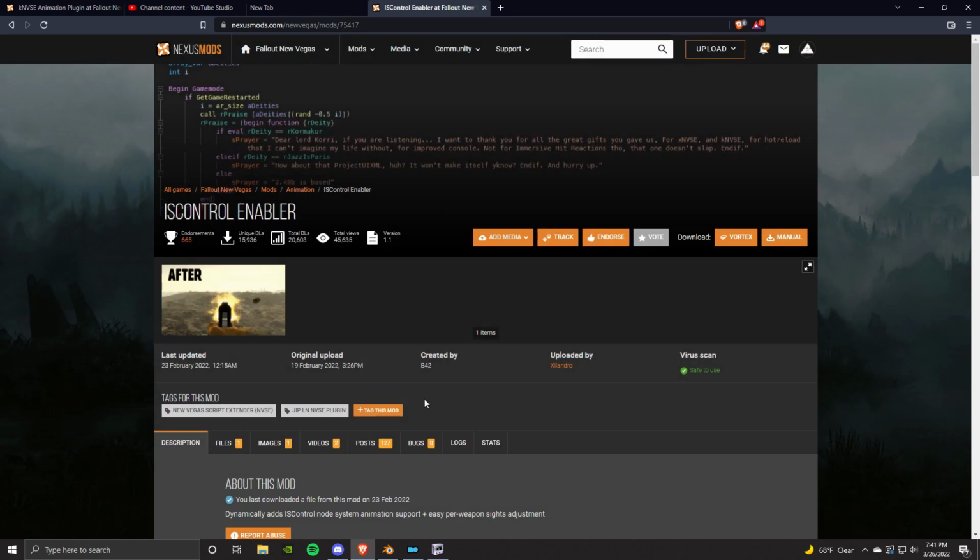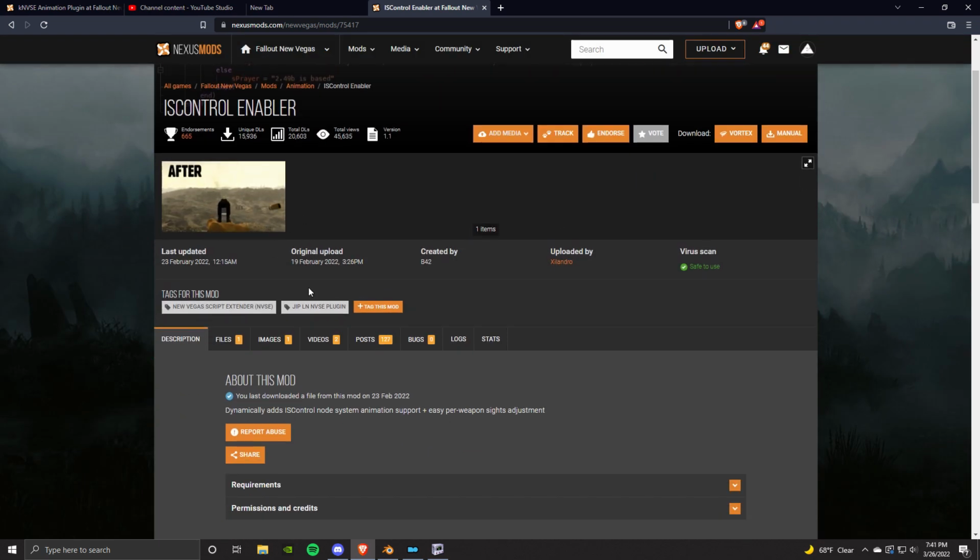Once you add an IScontrol animation to your IS attack animation, it's going to look better. Basically, it's not going to look like that goofy bounce. It's going to look like a proper shooting animation.